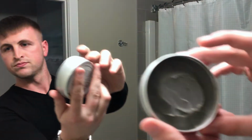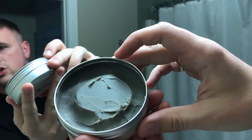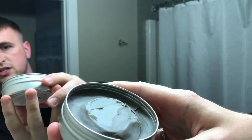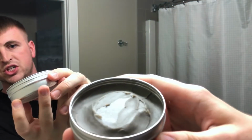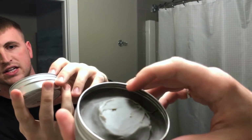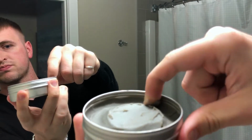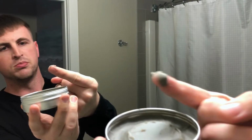We're gonna take a look at the actual scoop of it. So as we see, it's a classic oil-based looking product. Doesn't really have much of a sheen. That's the clays kind of acting in there. The scoop on it is a little bit more difficult, but not too bad. If you're gonna complain about the scoop on something like this, I think you have better things to worry about. Maybe go to the gym a little bit, that kind of thing.